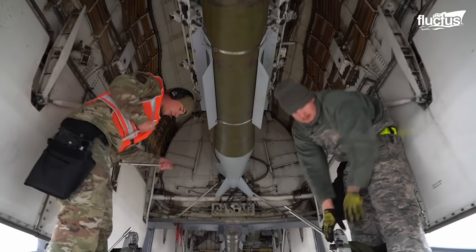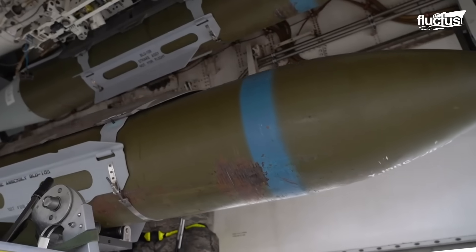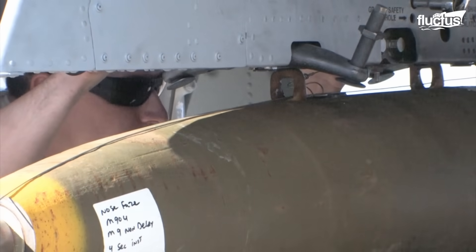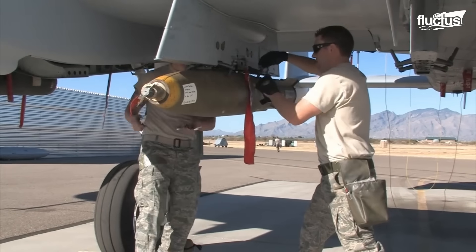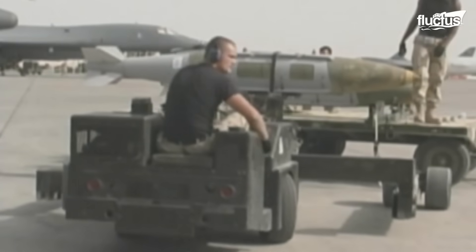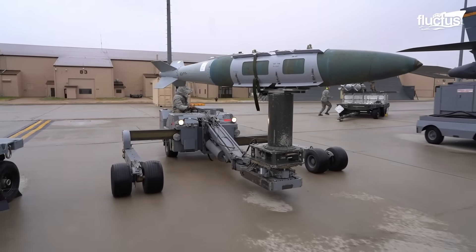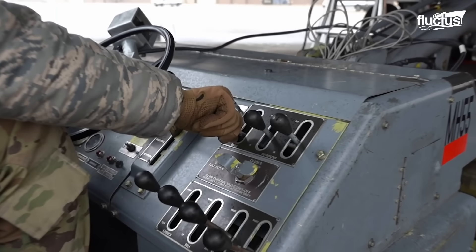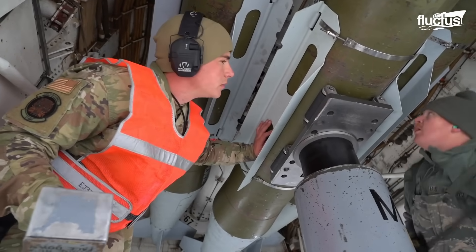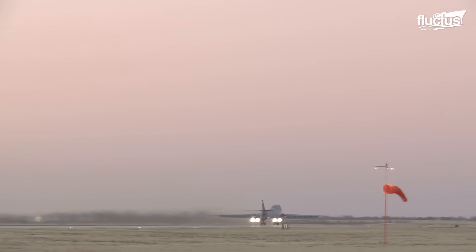One of the rare weapons used aboard the B-1 is the MK-62 Quick-Strike Sea Mine, basically a converted MK-82 unguided bomb. These weapons are often assembled right before being loaded onto the aircraft, helping ground crews become more familiar with them before they are carefully positioned inside the bomb bays. Loading ordnance into a bomber is a delicate and time-consuming process, as many of these bombs weigh hundreds or even thousands of pounds, requiring specialized machinery to move them and lift them into the bomb bay. The bombs must also be configured in a way that makes sense for the upcoming mission, as not every bomb is suitable for every type of attack.